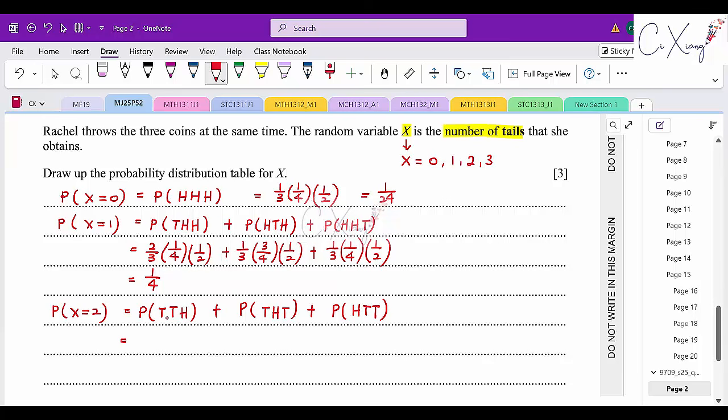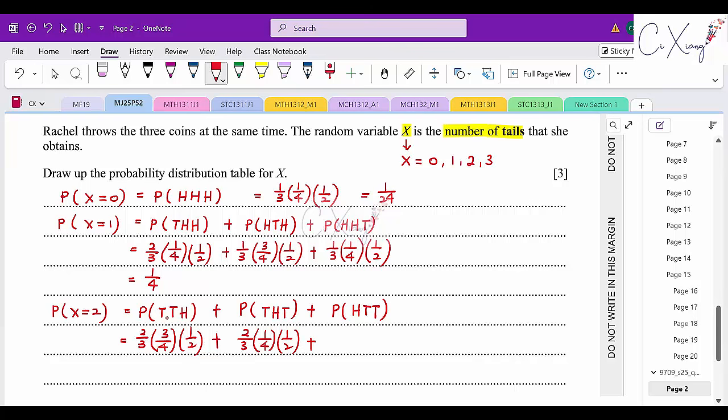First one and the second one is a tail. So you're having 2/3 multiplied with 3/4. Then the third one is the head, which is half. Okay, for the second case, the first one is the tail, 2/3. The second one is the head, 1/4. Then the third one is the tail, half.